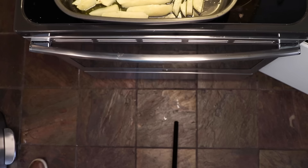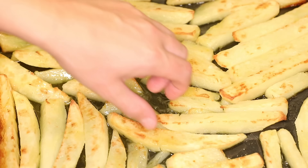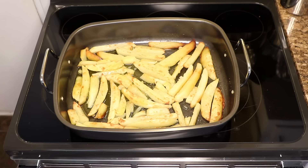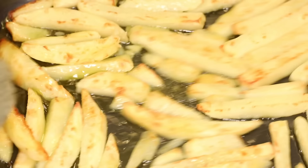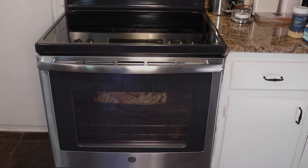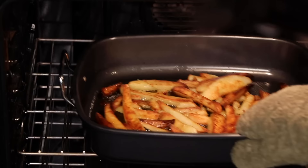Here they are after about 45 minutes. I'm just gonna flip around the bigger pieces, make sure nothing is sticking. If they're looking a little dry, I'll add some more oil. I don't think these are any less caloric than deep-fried fries. Then just give them another shake — they'll be quite a bit more rigid at this stage, so you can be aggressive. Back in the oven they go until they're ready, which for me was another 45 minutes. It'll depend on your oven and how you cut your potatoes.